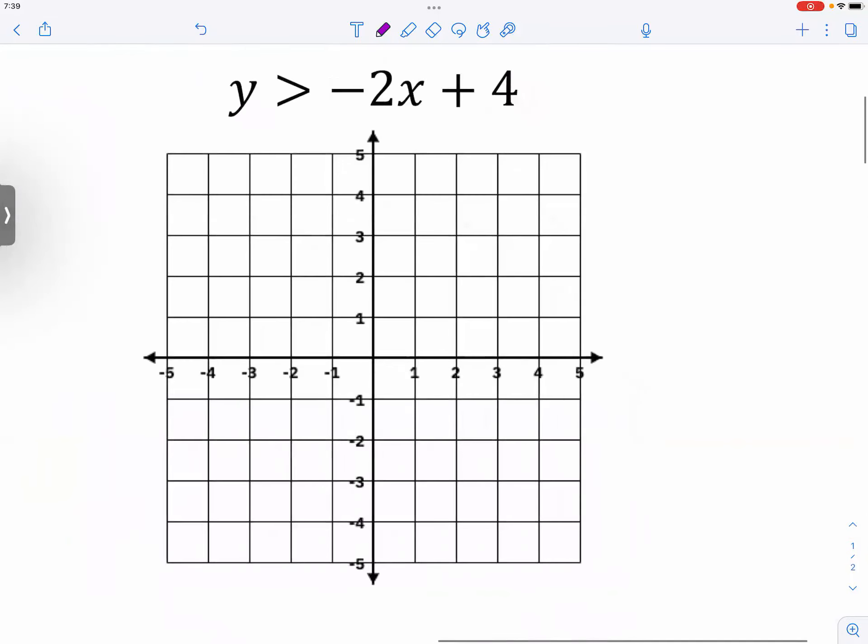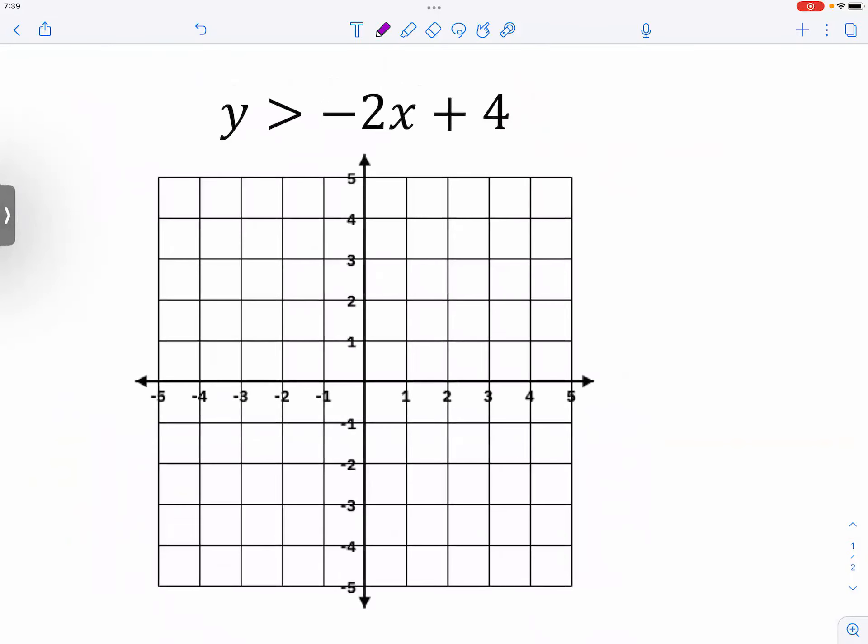So, what about the one on the right? Oh by the way, let me ask you a quick question. Easy question. What form is this linear equation? Y is equal to mx plus b. What's the name of that form? Slope intercept, right. So that's how we know the intercept is four. And the slope is negative two. So, and we should use a dash line to draw our graph right here.